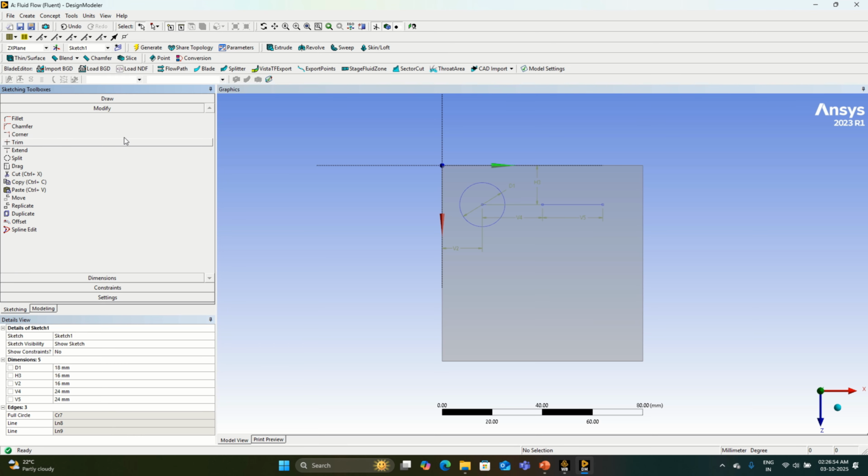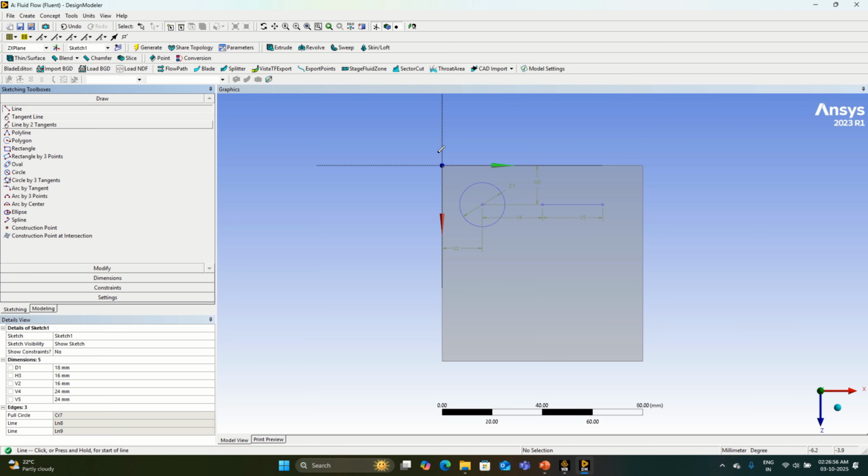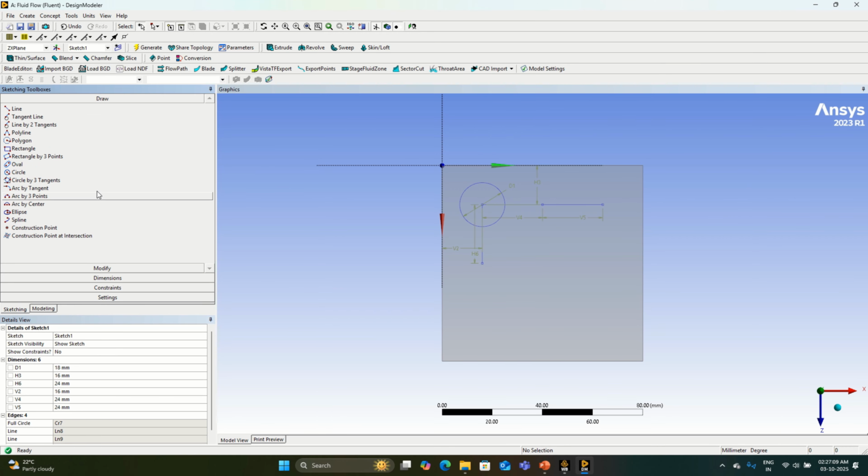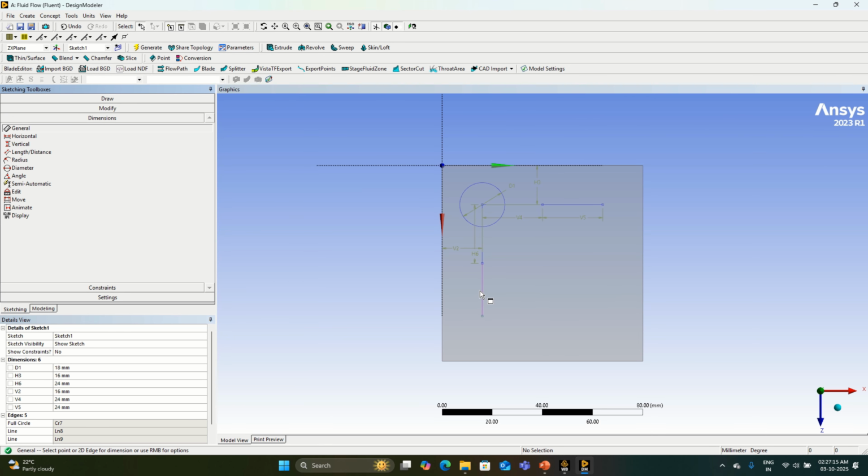You can directly copy also. One more line we are drawing at a distance of 24, and one last line we will require, that too at a distance of 24, from here to here. So specify the dimension equal to 24.